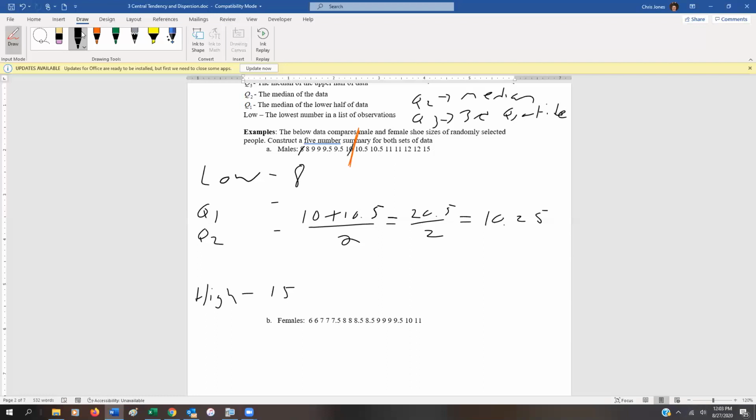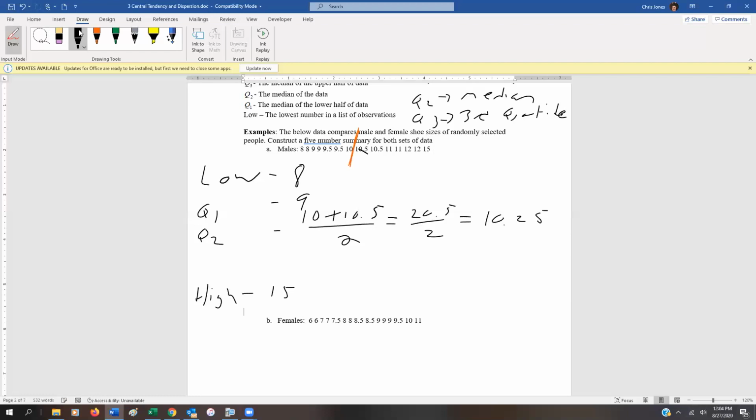We're going to cross off the ends. And eventually what we end up with is just 9. All right, so hopefully that makes sense. Notice that there's 7 observations. So 1, 2, 3, 4, 5, 6, 7. And so we basically say in the middle of 7 is going to be 3. All right. So there's 1, 2, 3, and then there's 5, 6, 7. So in the middle of that would be 4, excuse me. So the 4th observation. Same thing with Q3.